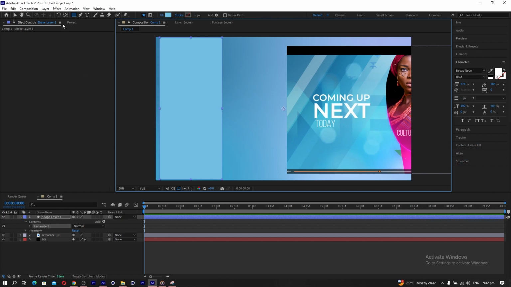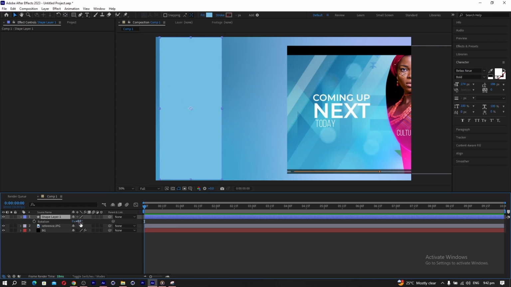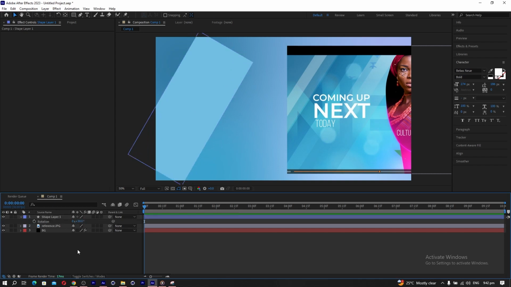We can press Ctrl and double click on this to bring the anchor position to the middle. And we press rotation to rotate, maybe 30 degrees. Around there is fine.